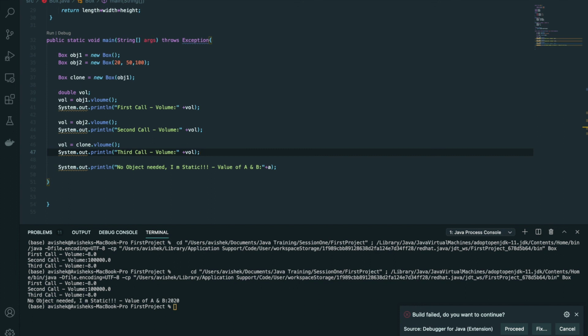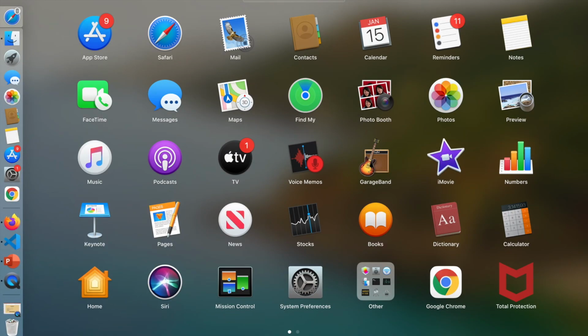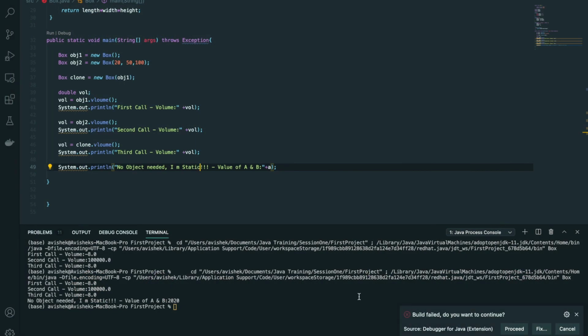Let me see. So we are trying to print two variables here.